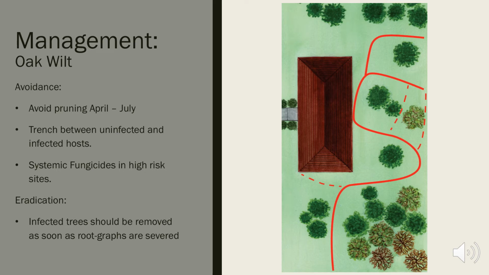Systemic fungicides such as propiconazole can be used in high-risk areas as a preventative measure, and have been shown to be effective when paired with severing those root grafts. It's important to eradicate, so remove any infected hosts to ensure that no inoculum is spread either via vectors or root grafts.